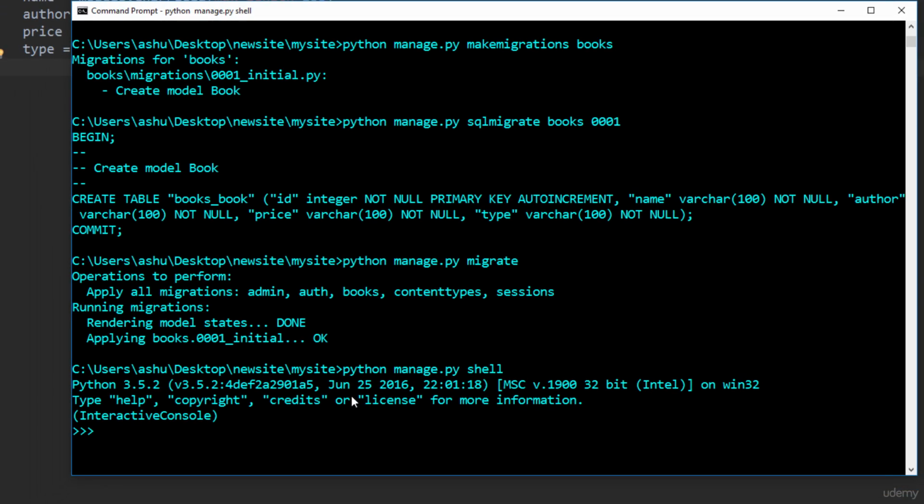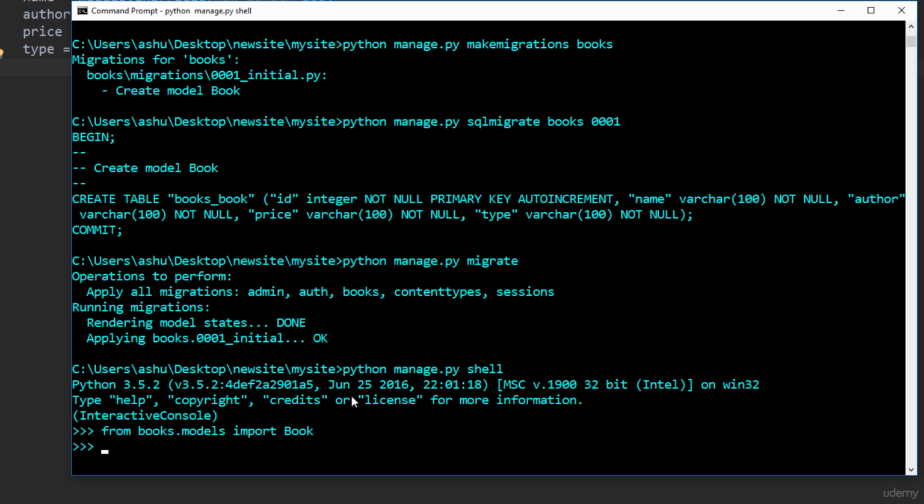As I mentioned earlier, the database is nothing but the models which we are using. So you need to import the table, which is book, so that you can insert data into that particular table. That table is present in the models, so you need to import it first, even before you can use it. For importing it, you type in from books.models import Book, which is the table name. If you hit enter, it is going to import Book for you.